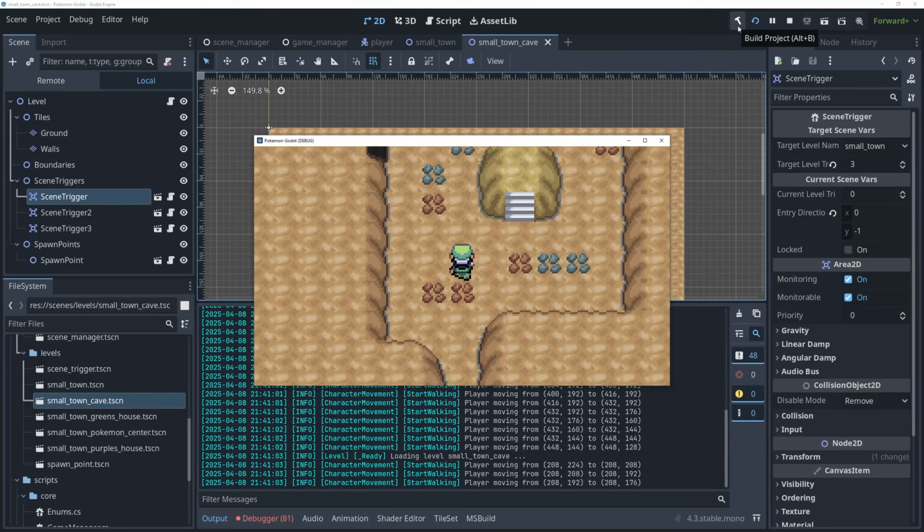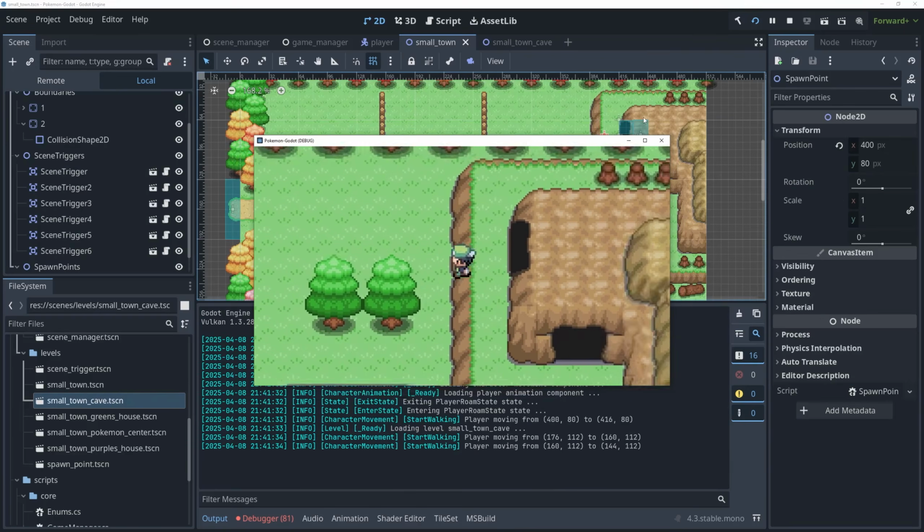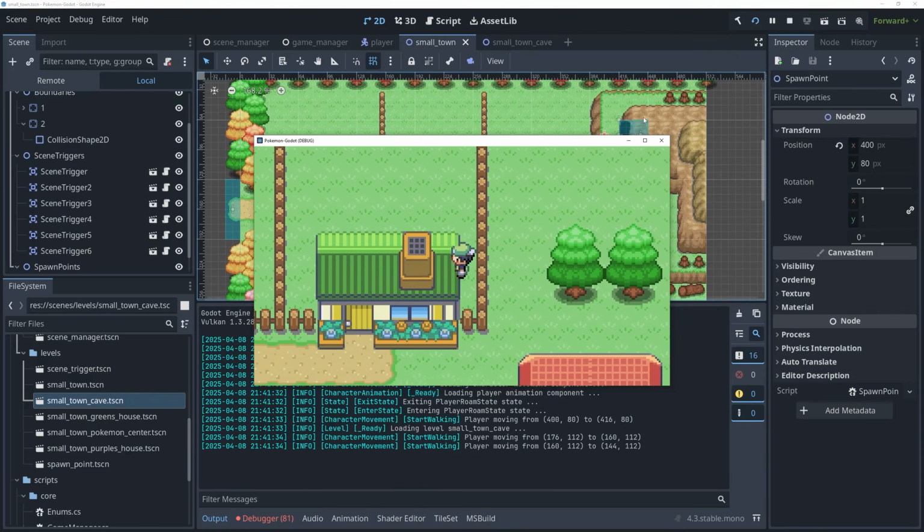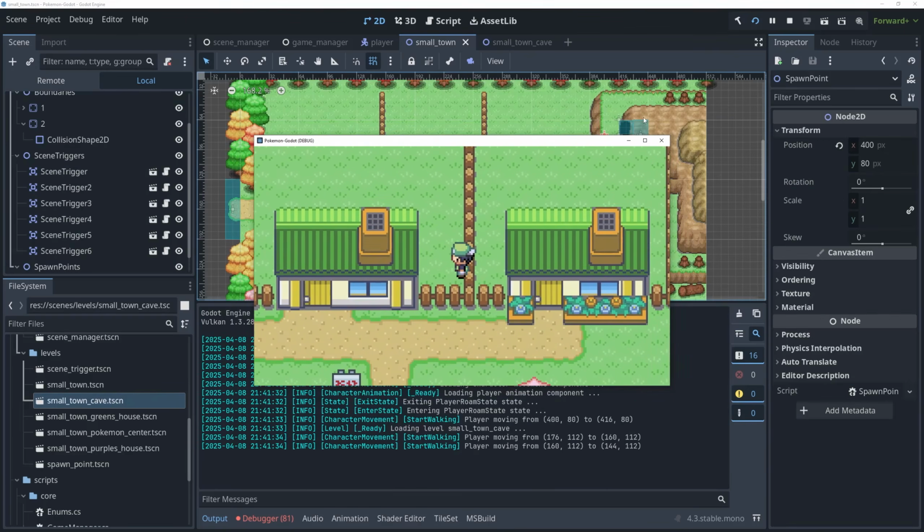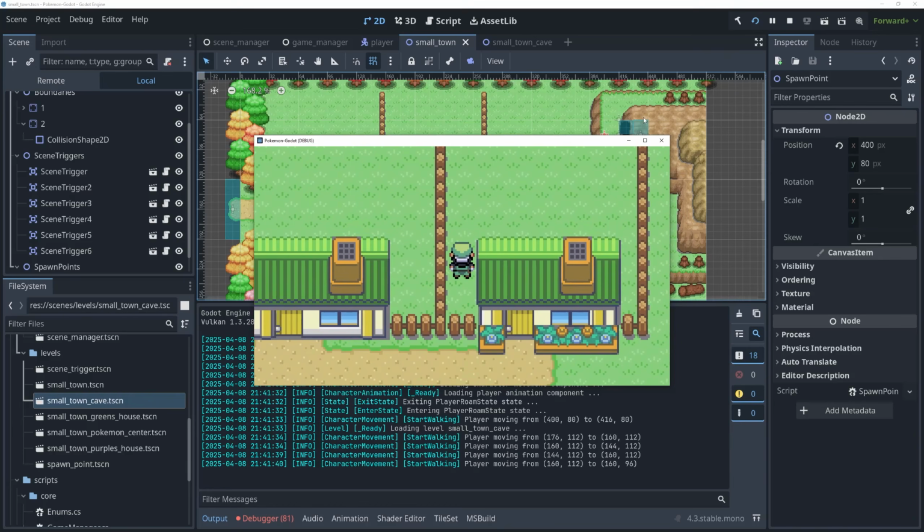So the entrances line up now, but you'll see I get this weird movement where I kind of just move across the screen here. What's happening is that when the scene switches, I have my hand pushed down on moving, and he starts moving before any of the collision detection happens. So it kind of bugs out a little bit. There is a way to fix that as well.